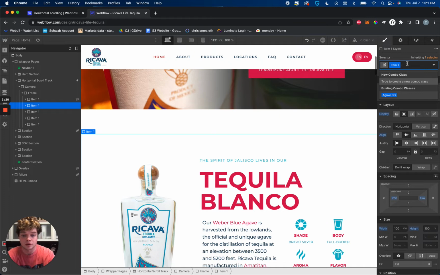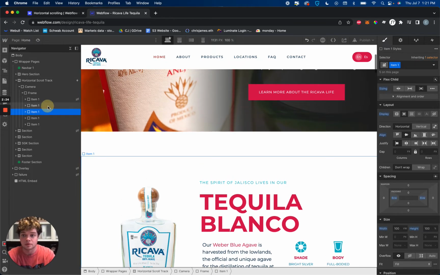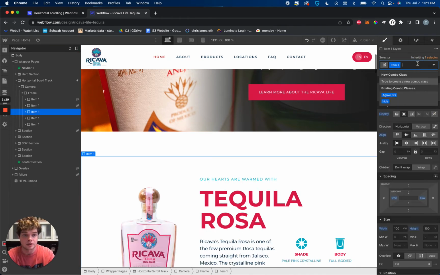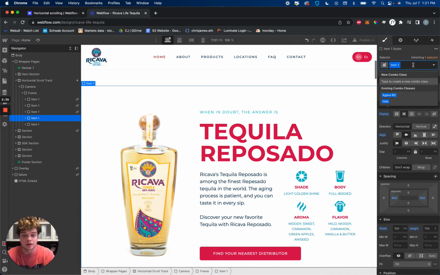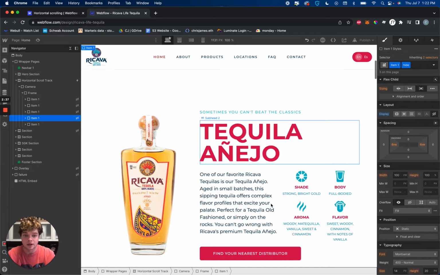So number 2 needs to be hidden. Type that hide in there. And then set it, and then over here we'll set another hide, and then we can edit the third one, and if we want to go to the fourth one, then we can just set another hide on this one, and then we can edit this, and then when you go back here, it's as quick as delete.